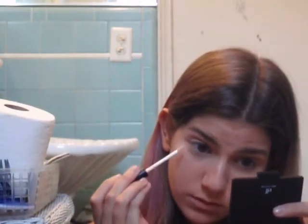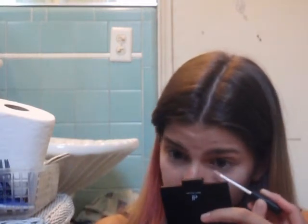And make sure to do something called powdering your under eye, which basically means you take a big blush brush or a big face brush and you powder. You take some translucent loose powder, make sure it's really translucent, because otherwise you end up with funny white circles under your eyes. You just powder it on. So there's a ton of it. I already have powder all over my fingers. I'm touching my face a little bit.